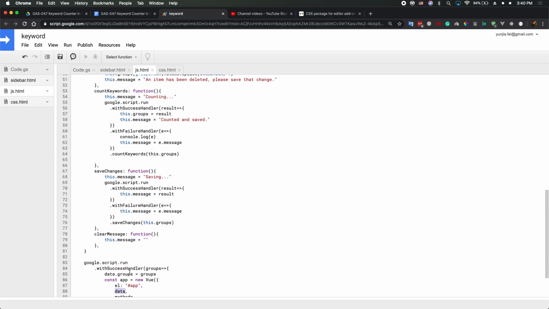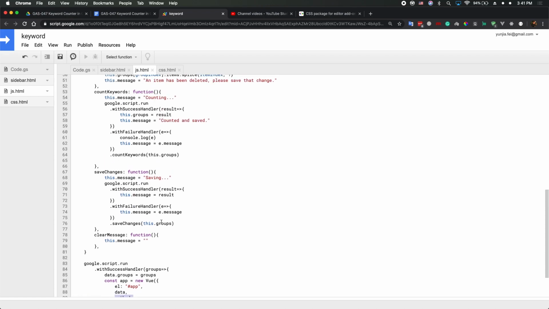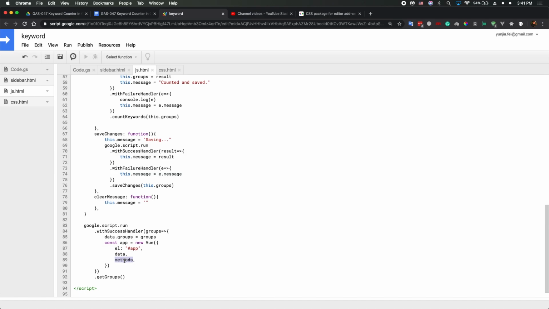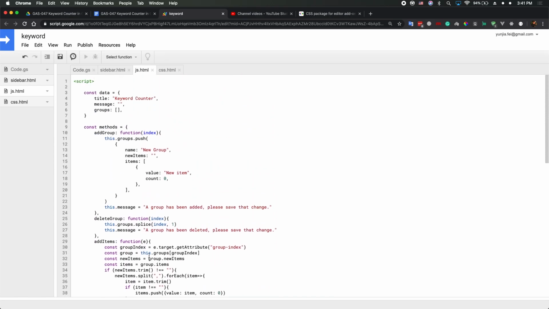For the method, these are the functions we're going to use to add items, delete items, save the settings, and so on. All the functions we're going to define. So you have the data and the method, so let's see what functions we are using in this project. For this method object, we have several functions like this.